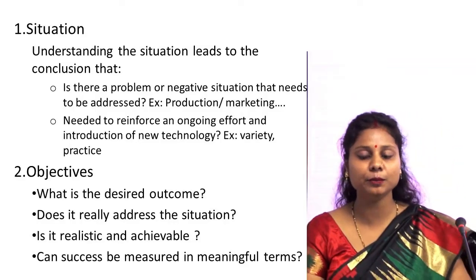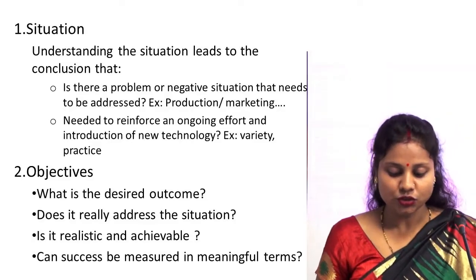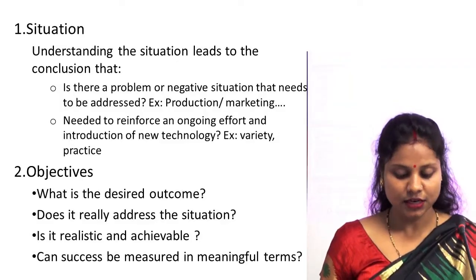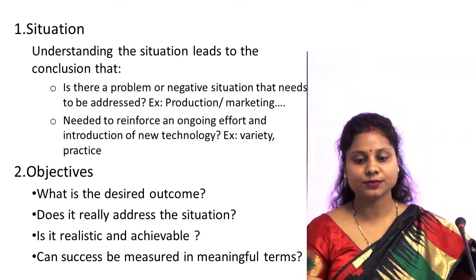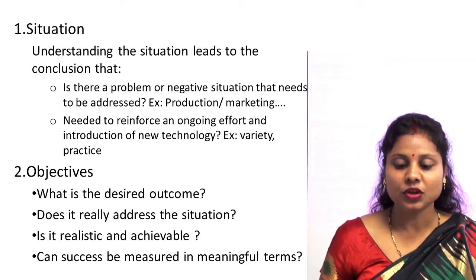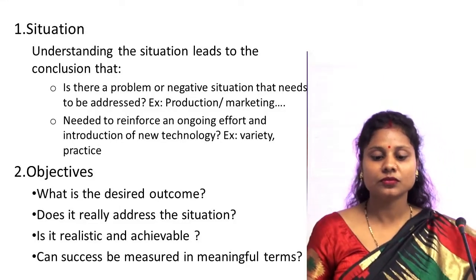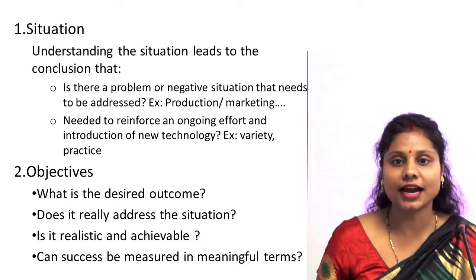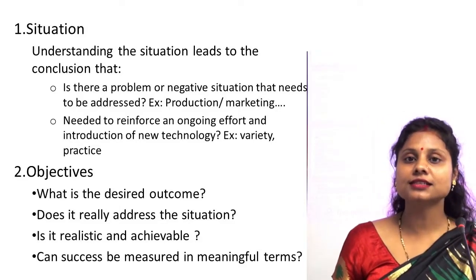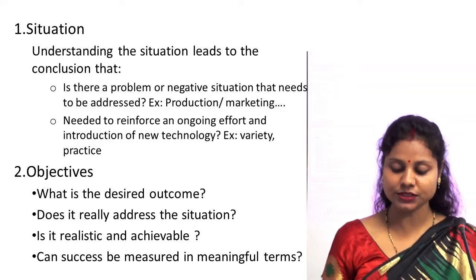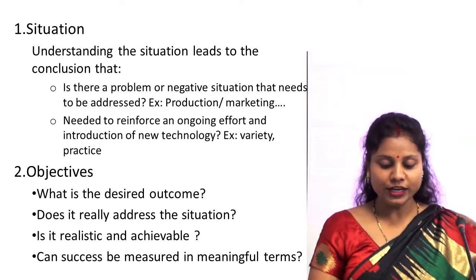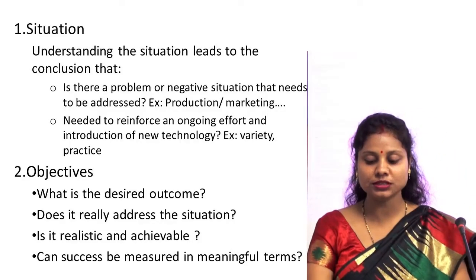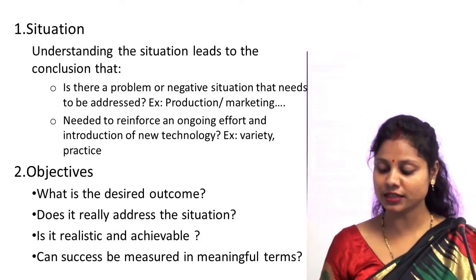The next element is objective. There are a good number of questions that we need to ask ourselves while setting the objectives. The questions may be: what is the desired outcome? Does it really address the situation? Is it realistic and achievable? Can success be measured in meaningful terms? These are other important issues that need to be addressed while setting the objective.